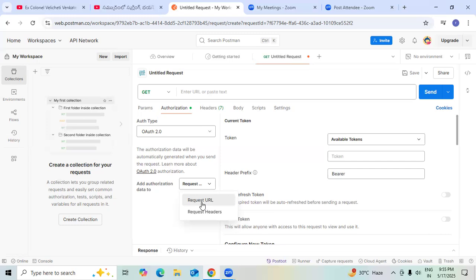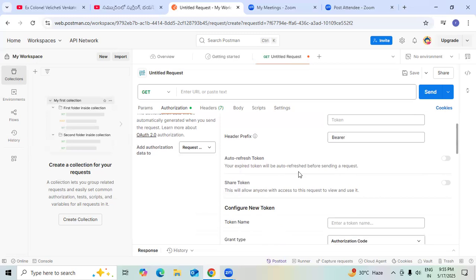So either through URL we are authorizing the data or we are taking request headers. Request URL is something we have taken because in many projects now we are using cloud applications, as many applications are being transformed from legacy to the cloud. For cloud web applications, the URL is something we need to manage.